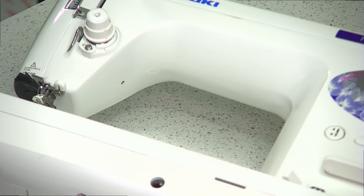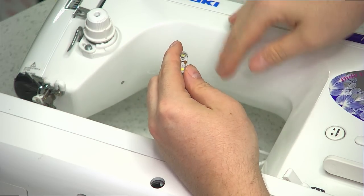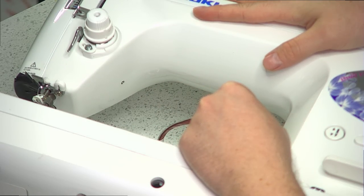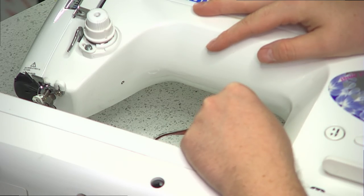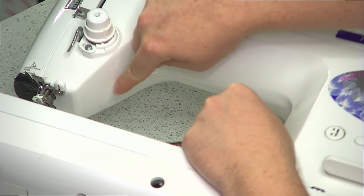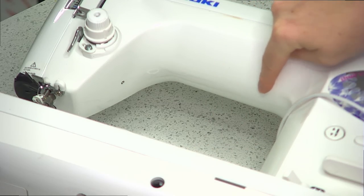I'm going to take the light out of the package and put it inside the sewing machine throat area. The sewing machine is on its side so you can get a better angle of seeing what's going on. I'm going to eye up the sewing machine, which has a ridge down the center of it. You can see from sliding my finger that's the ridge where we're going to put the light on.